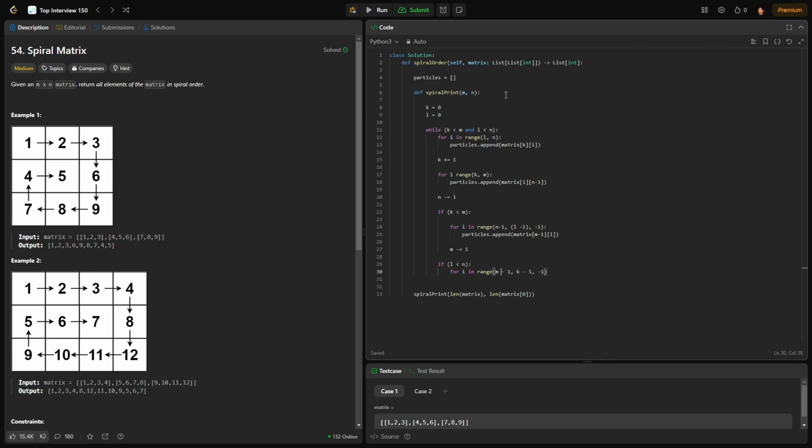You can check in the conditions how these have been added, and feel free to explore and optimize this code if you want. And now we are going to append the matrix of i and l, and we are going to increment the value of l by 1. Now once that is done, we can return particles.